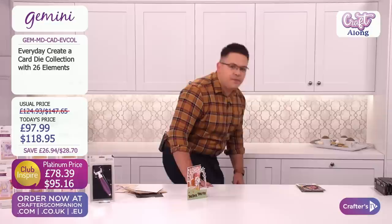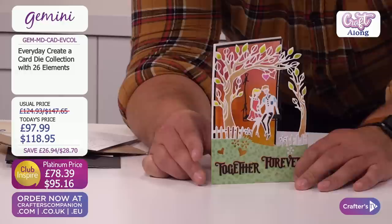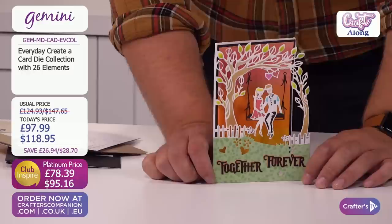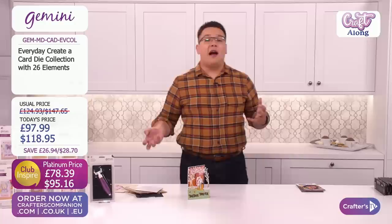Here we are with the wonderful Forever Yours. Who let me in the building? Again, you've seen Craig using it there. Again, it's been paper pieced. A different design. So much you can do with it. And remember, you've got those interchangeable sentiments. You saw Craig using both on his design. You don't have to necessarily use that. You've got together forever and forever yours within this one.